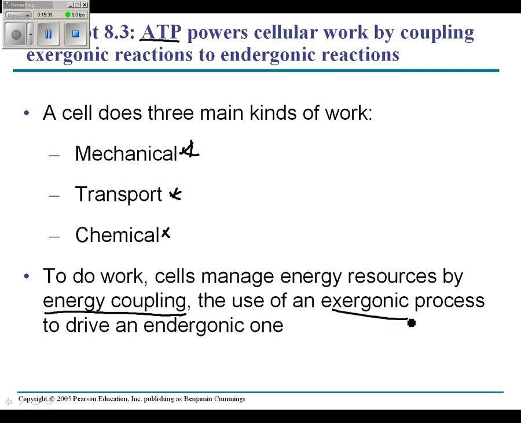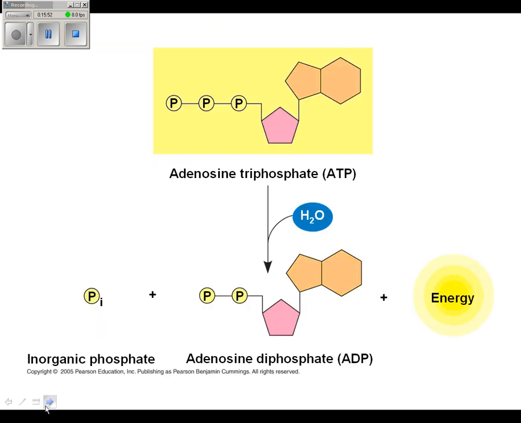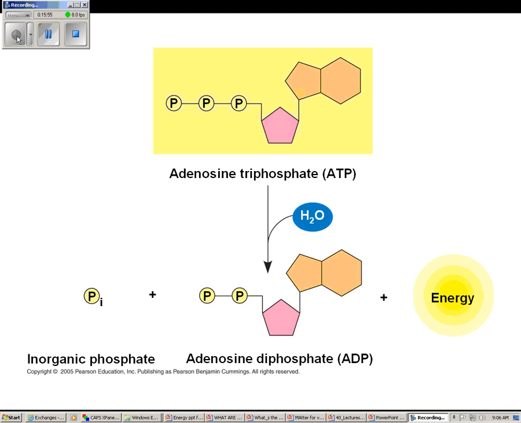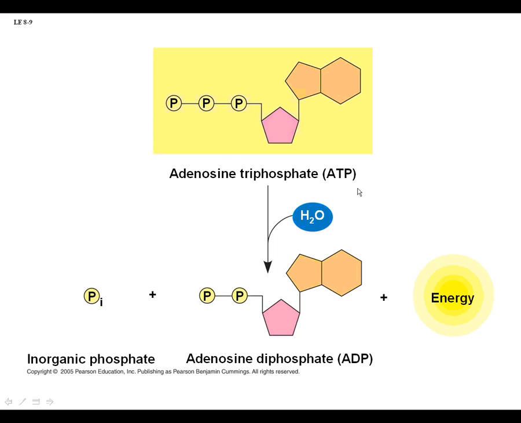To do that, a cell uses something called ATP. This should be a bit of review. ATP is adenosine triphosphate, a chemical in your cells. It's sort of like an energy storage. It uses the bond between the phosphates as energy storage. If you put a little water in, it breaks this bond, giving off a phosphate and energy is also given off.